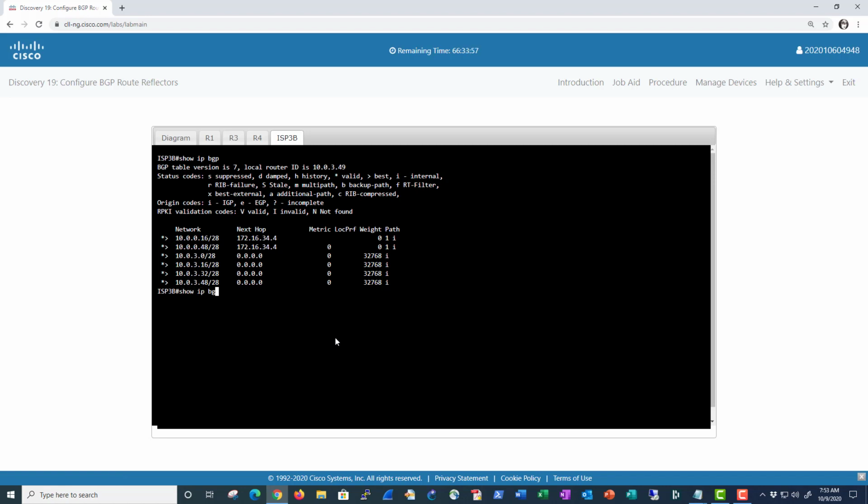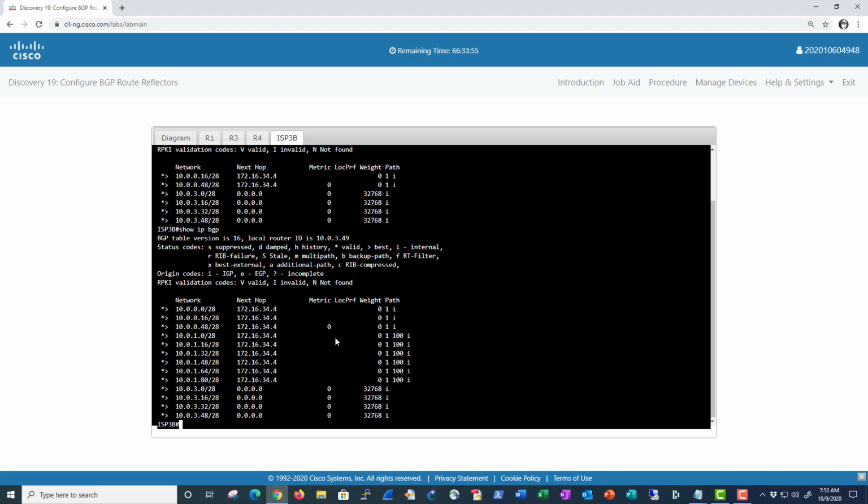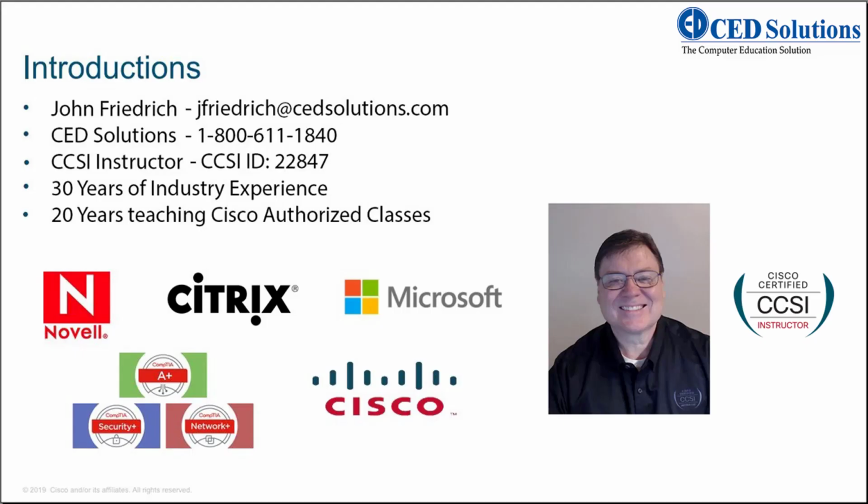So now we're going to head over to the big finale. Let's go over to ISP3B and make sure that those prefixes are now over there. If we go over to ISP3B and do the command show ip bgp, we should now see those prefixes in there. And sure enough, there's a bunch of them down at the bottom. So we see plenty of the 10.0.1.0/24 prefixes. And that is our big finale, folks, on how to create a BGP route reflector.